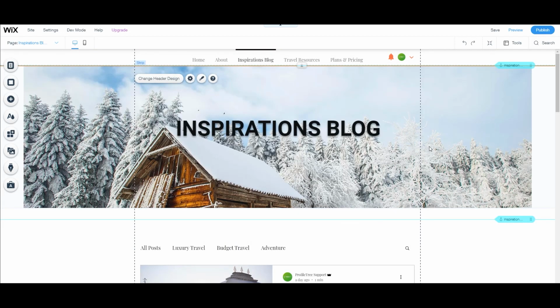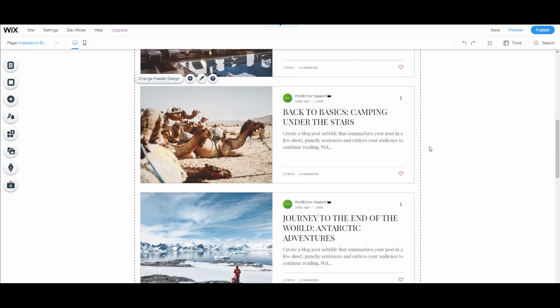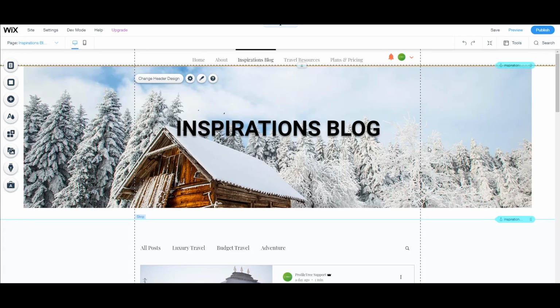One of the greatest things about creating a blog with Wix, it's actually my favorite feature as well. You can add contributing writers and editors to your site, so you and your team can collaborate, and they can help you manage your blog, write posts, share content, and lots more.